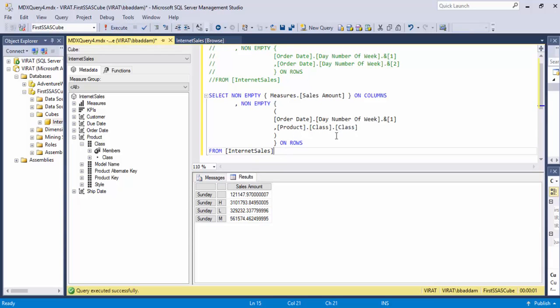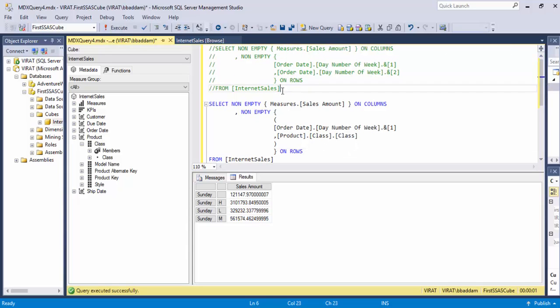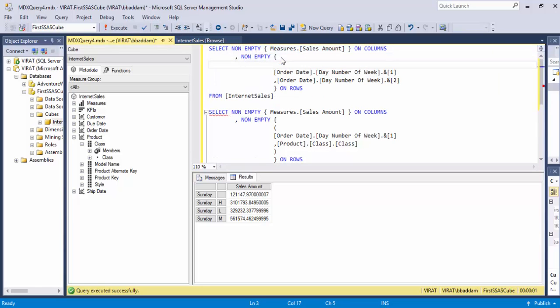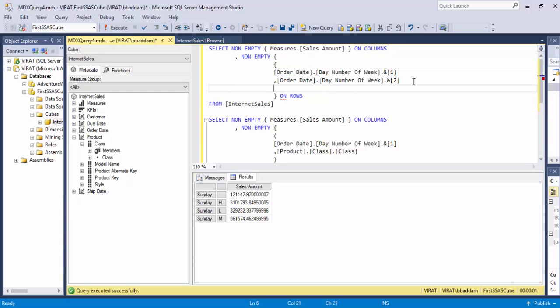This is a tuple. I get the data for Sunday, and I also got the data for all the product classes. So what is a set? Set is nothing but, if you see the above one, I'm commenting it, and one more thing we have to add here is, this is a set. So a set will always have the curly braces open, curly braces closed, and I can make it simple like that here.